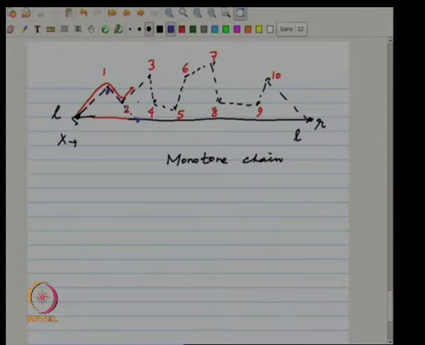Another thing I can see is that, well, this is a good enough proof, but you can look at the relation between 1, 2 and 3. So, 1 and 3, this segment should be in the convex hull. So, any point on this boundary should be on the convex hull. So, again 2 is a convex linear combination of these 2 points. So, again it basically drops out. We can also say that at 2 it is making an angle more than 180 degrees. So, all those reasonings are fine.